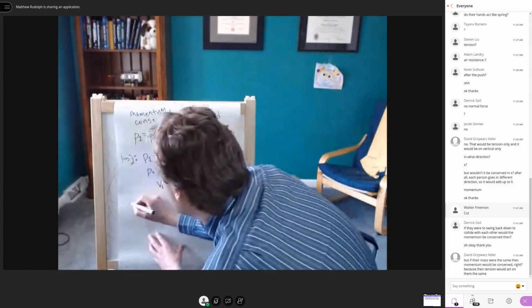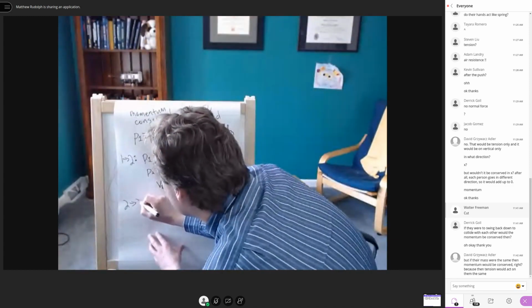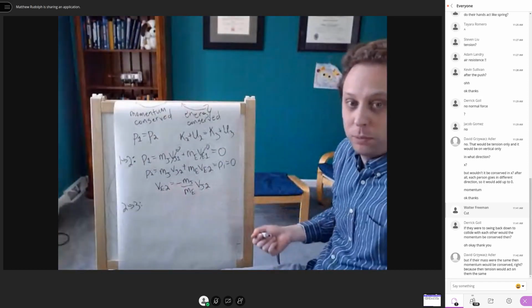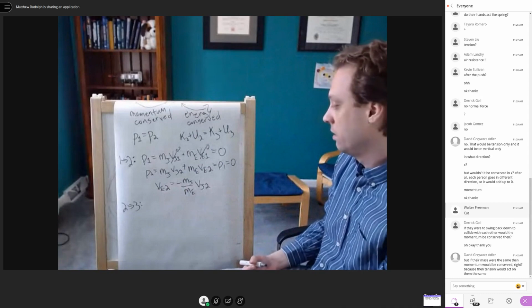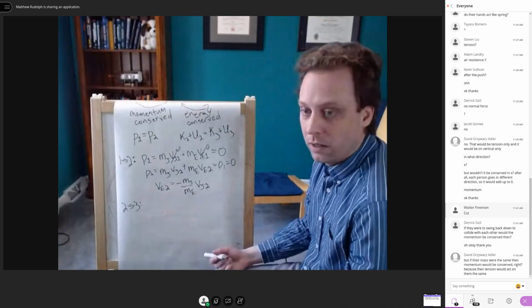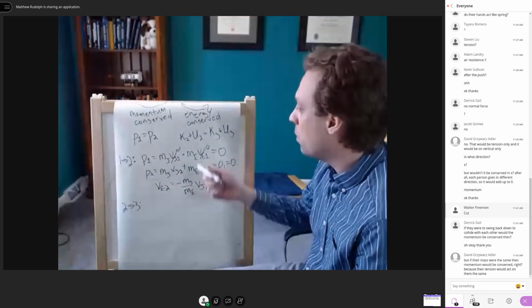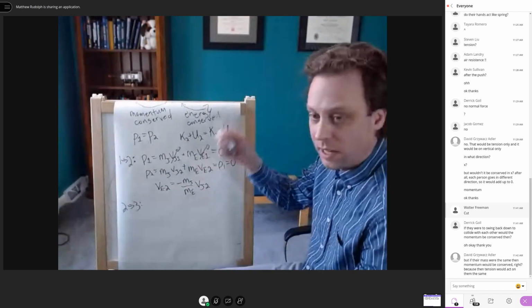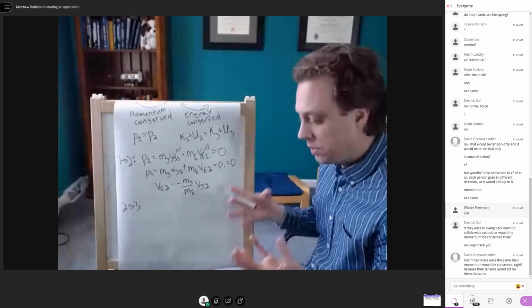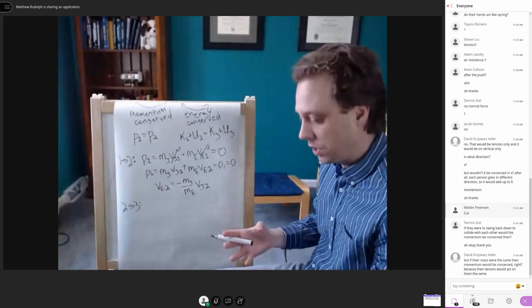Okay, then I need to bring in 2 to 3 because I can't go any farther. I don't know either of their velocities, right? That depends how hard they actually push, which I don't know. And so I'm kind of stuck for a second, but that's where I bring in the second part, right? So in 2 to 3, what we're going to do is we're actually going to think about them as separate systems now, right? And you can see that because, right, they're not going to have anything to do with each other.